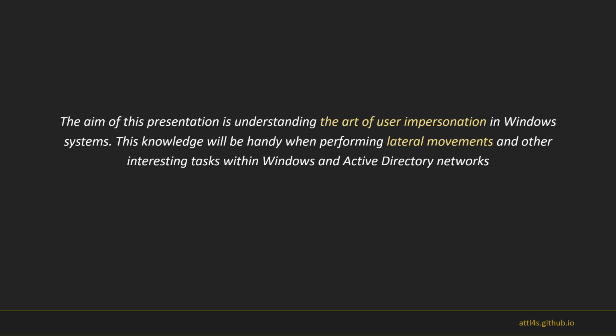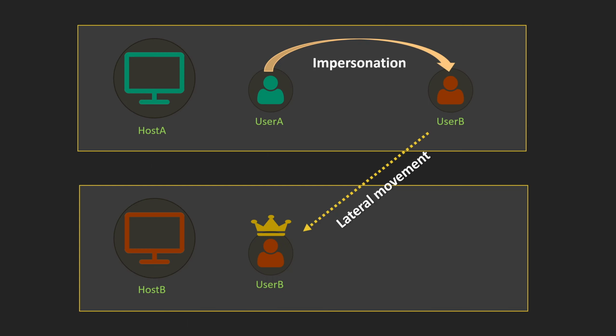So what's the goal of this presentation? The goal is understanding the art of user impersonation in Windows. We will understand how to leverage components from Windows authentication to impersonate users, and then use the acquired security context to move laterally into other systems or to perform other tasks like enumeration or whatever.